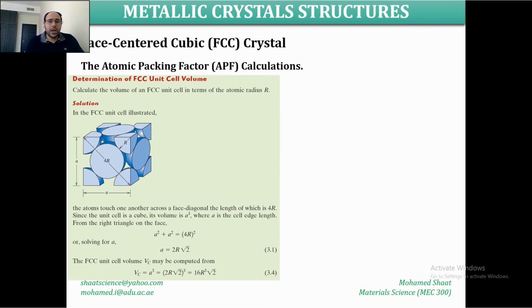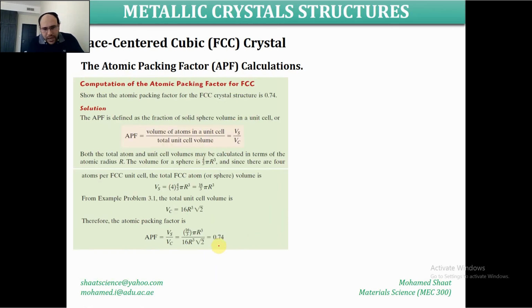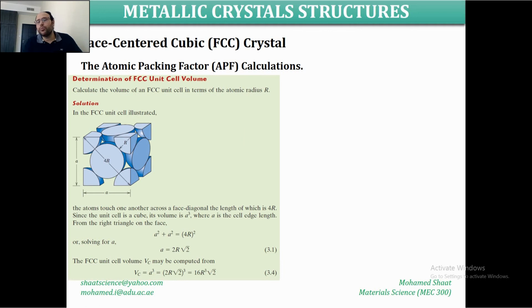Make sense? Now let us move to another property of the FCC crystal structure, which is the atomic packing factor, and how we can calculate it. This atomic packing factor represents how dense the unit cell is filled with atoms. It gives an indication about the density of atoms inside the unit cell. For the FCC crystal structure, it has the value 0.74. It is common for any material with FCC crystal structure. We need to prove it.